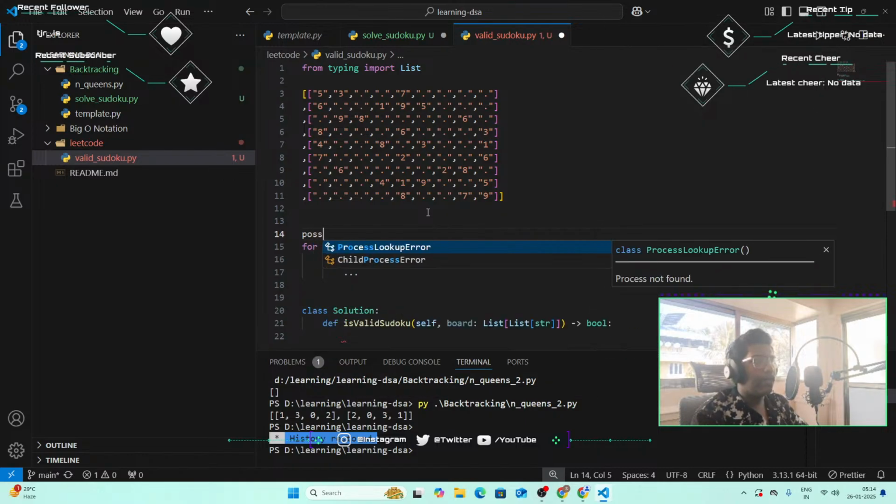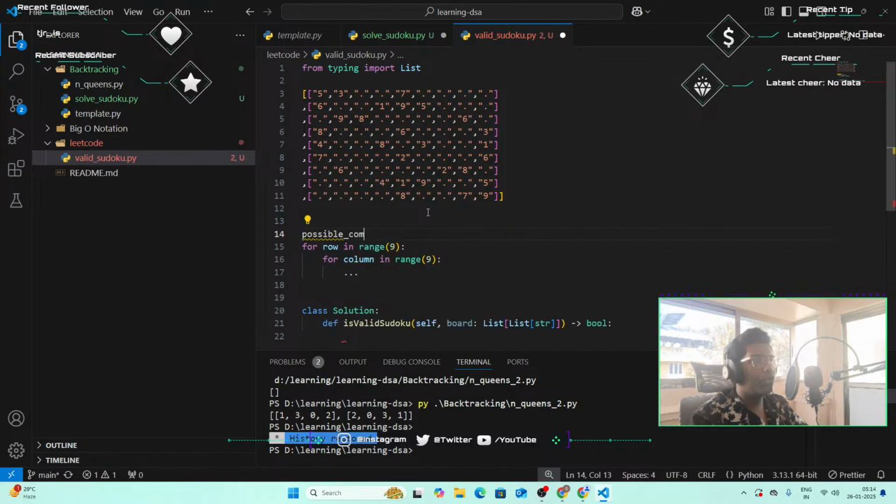So maybe something like possible combinations. This will contain each row, column, and what I'm calling a brick, as an array to validate.